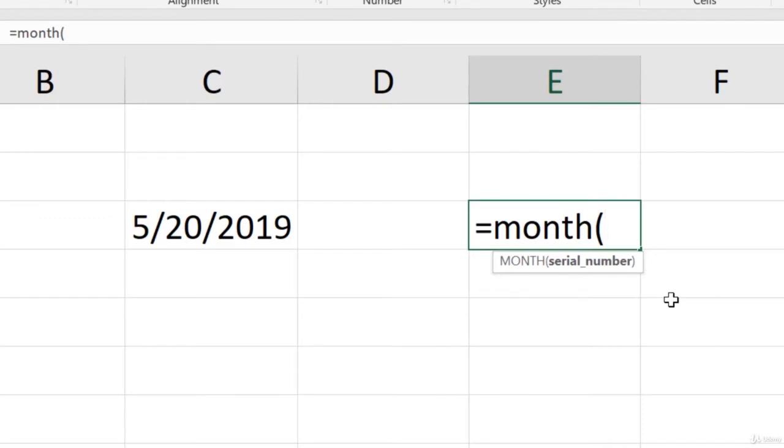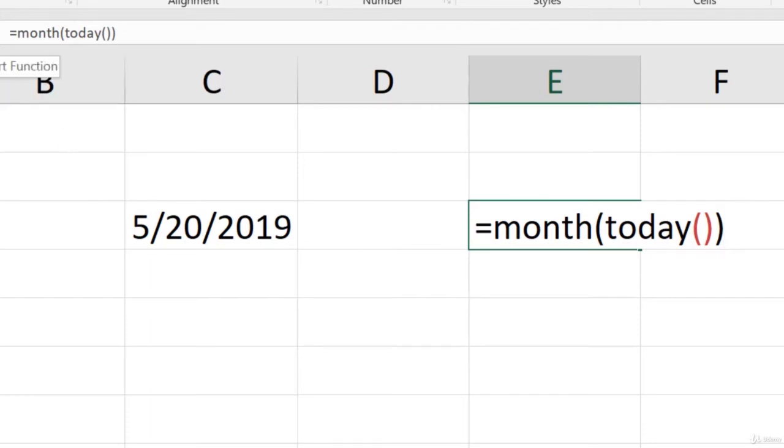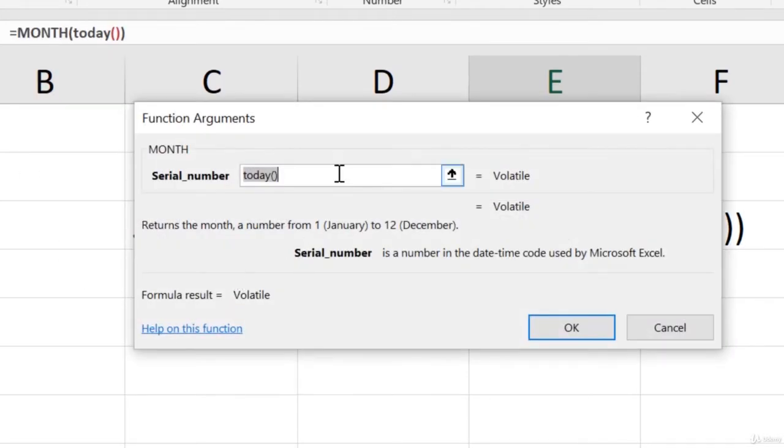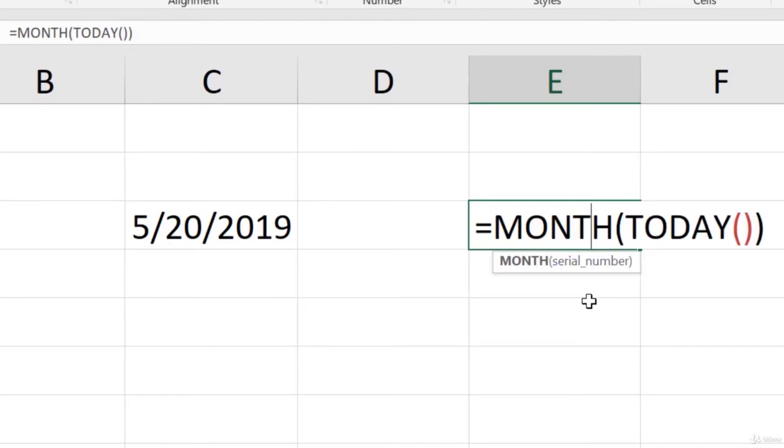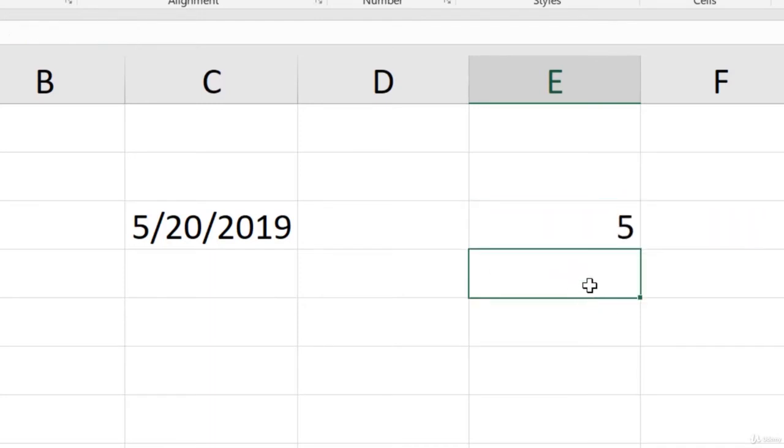You can literally write the today function inside the month function. Just put today with those open and closed parentheses as if it were its own function, and then remember to put that other closed parentheses at the end. Basically, instead of a value or a cell reference, we've used a function as the variable. Excel will always calculate these functions from the inside out, meaning first, it's going to solve that today function, then put that result right into the month function, and then solve the month function. So voila, we have a single cell to house the month.